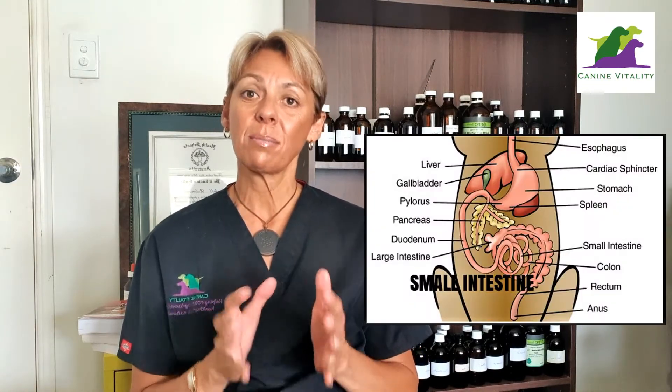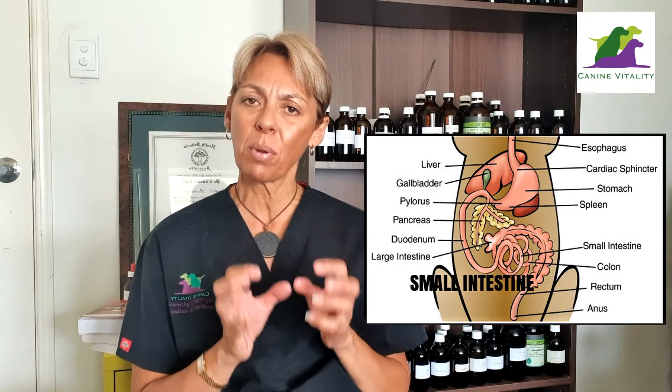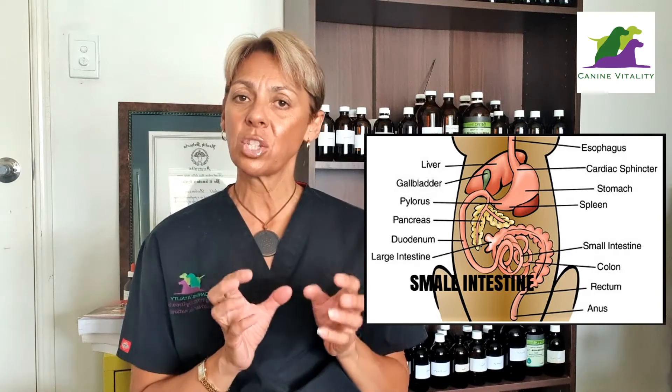You might be wondering: does my dog have SIBO and what is it? It's actually a lot more common than you'd think. Within your dog's digestive system lies the small intestine, and in the upper part of this small intestine — the part responsible for the continuation of food being digested from the stomach — further breakdown of food occurs and nutrient absorption begins. Small amounts of bacteria are required to aid in this process, but if these levels increase and become out of control, this leads to what is known as SIBO.